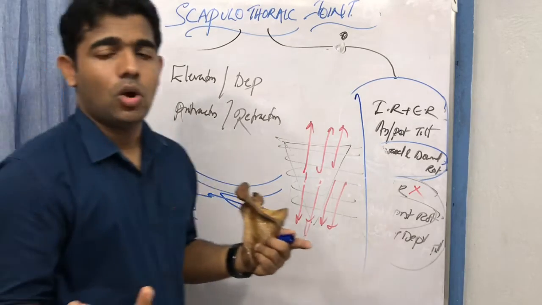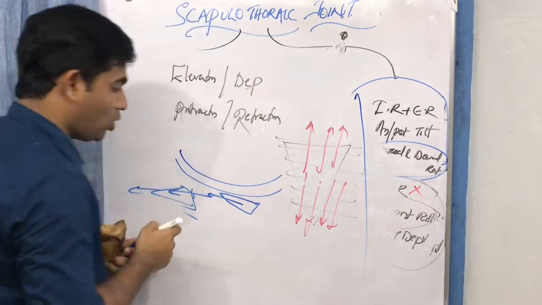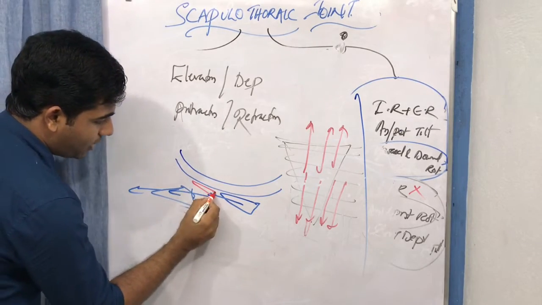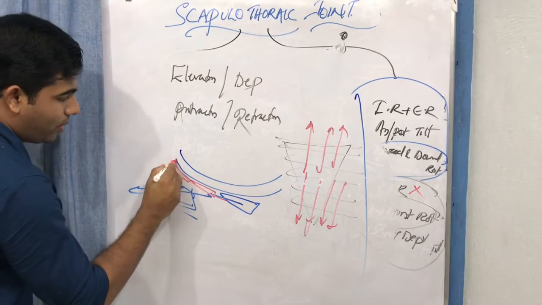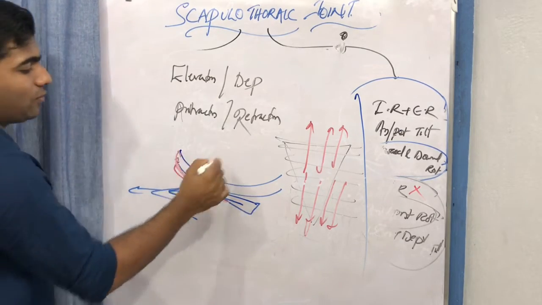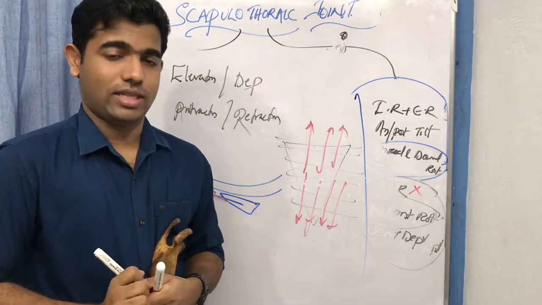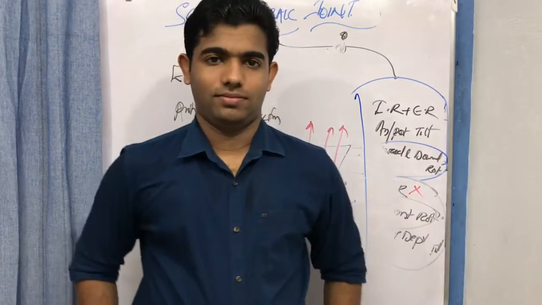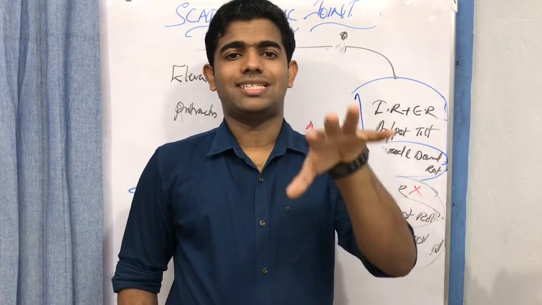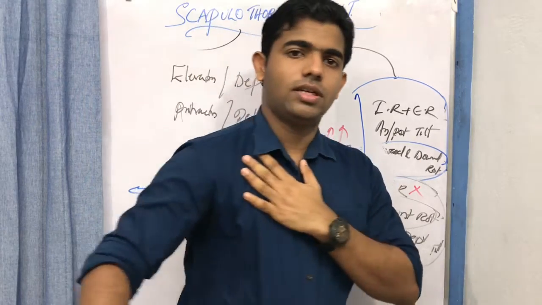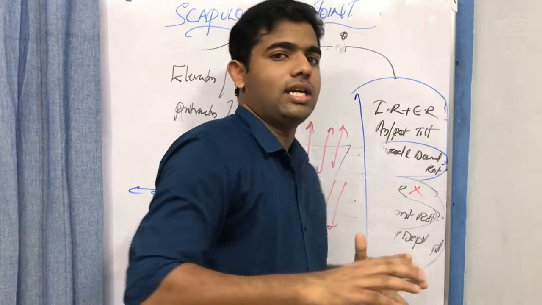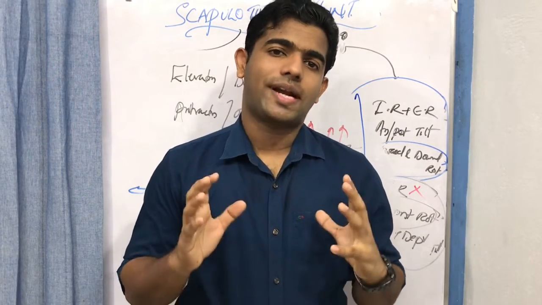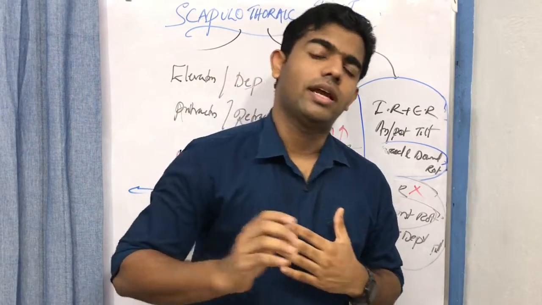There won't be any contact. Only the medial border may be in contact. But the scapula has to always follow the contour of the rib cage. So it will follow this movement, which becomes an anteromedial movement. Therefore, we call it protraction and retraction. That is the protraction and retraction of the scapula, which is the second translatory movement, and it accompanies sternoclavicular protraction and retraction movement. That means it is also not a true translatory movement, but has some other components too.